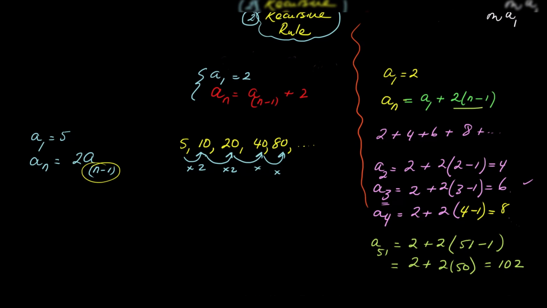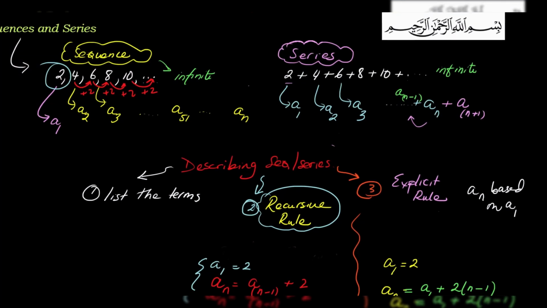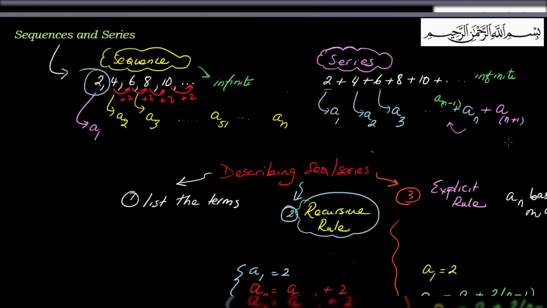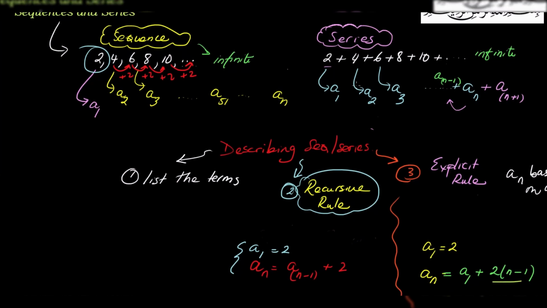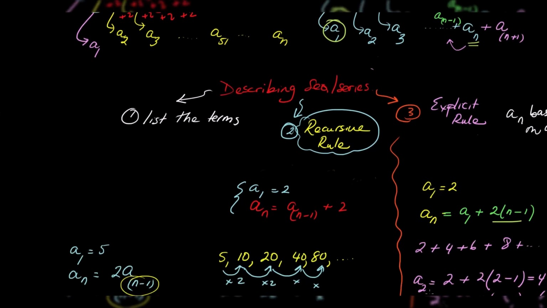So in summary, I like to summarize here before we finish. Today we introduced ourselves to the concept of sequence and series. Sequences are just a list of numbers. Series are when they're added together. Terms are labeled as follows: a sub 1, a sub 2, and a generic term is a sub n, and the term before is a sub n minus 1, and the term following is going to be a sub n plus 1. There are 3 ways of describing sequence and series for somebody.